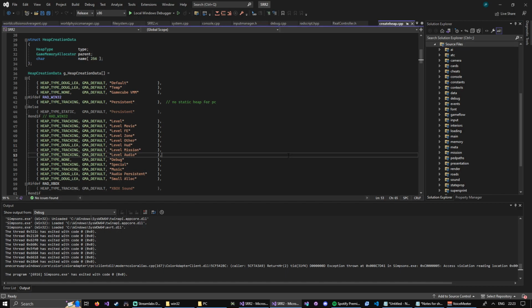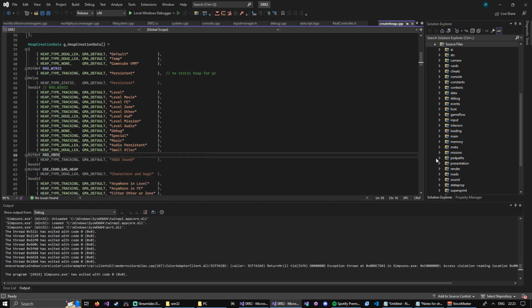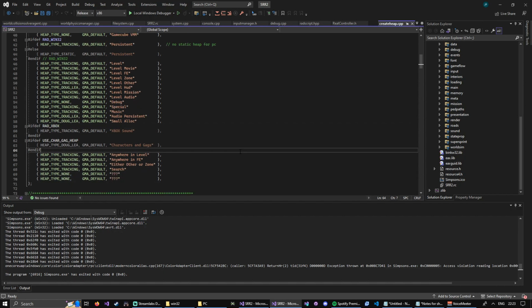Imagine there was a cheat, for example, where if you hit a car it will go flying, right? That is something that you can literally just manually do in the source code. You just find the event where a car hits another car and then just apply the force multiplied by like 10 or 50 or something. That's literally just how you do it.